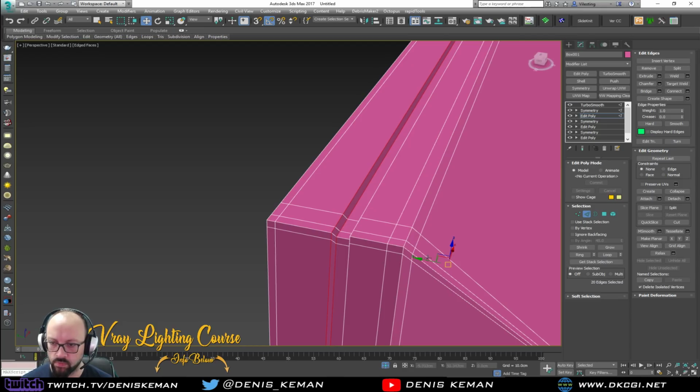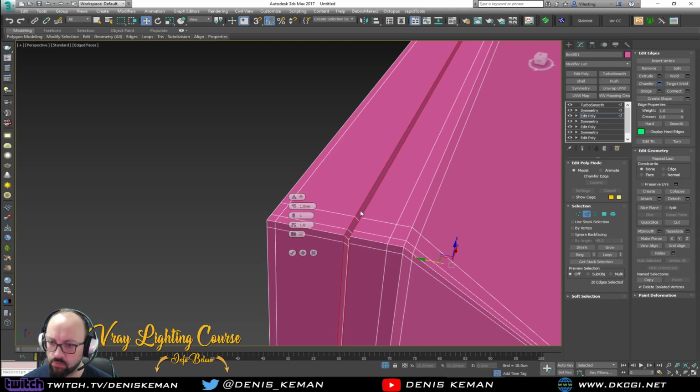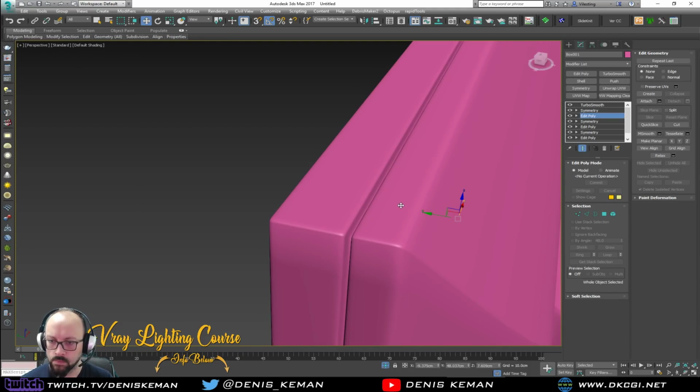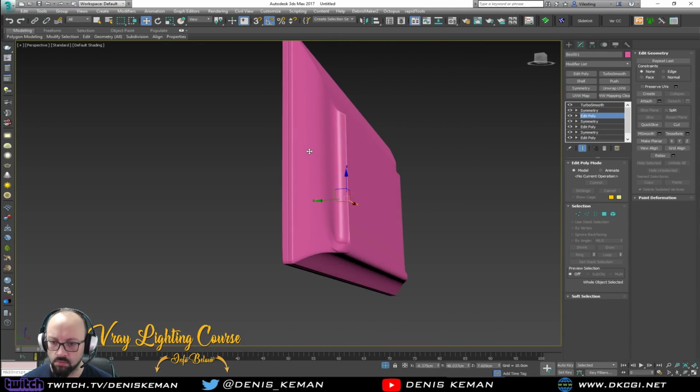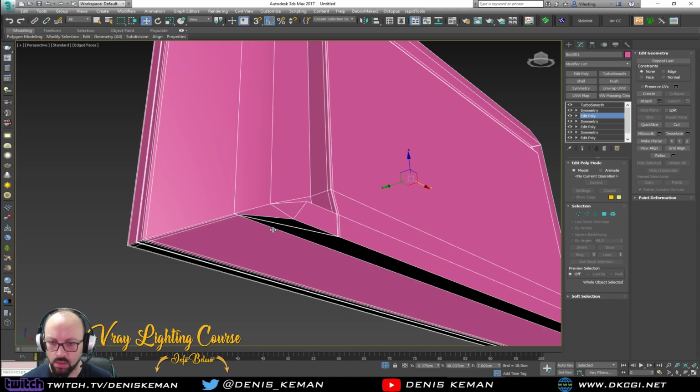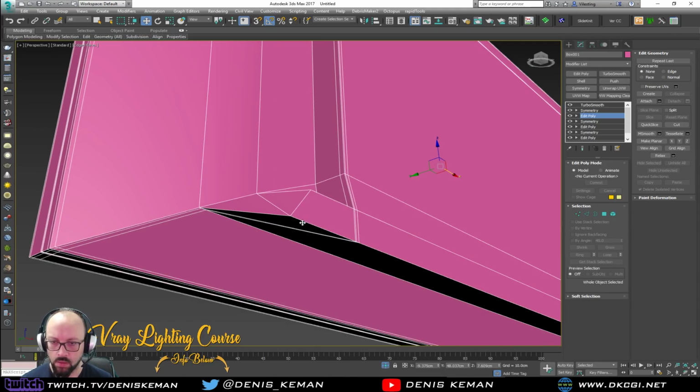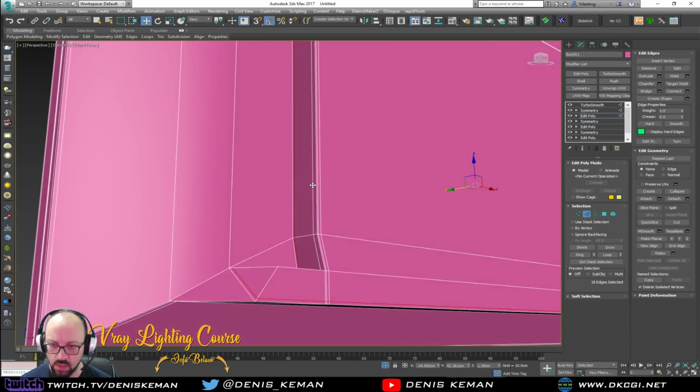So select both of these, move them in. Select these two with the chamfer. Enough to get some light, and that's gonna hold that form in there.